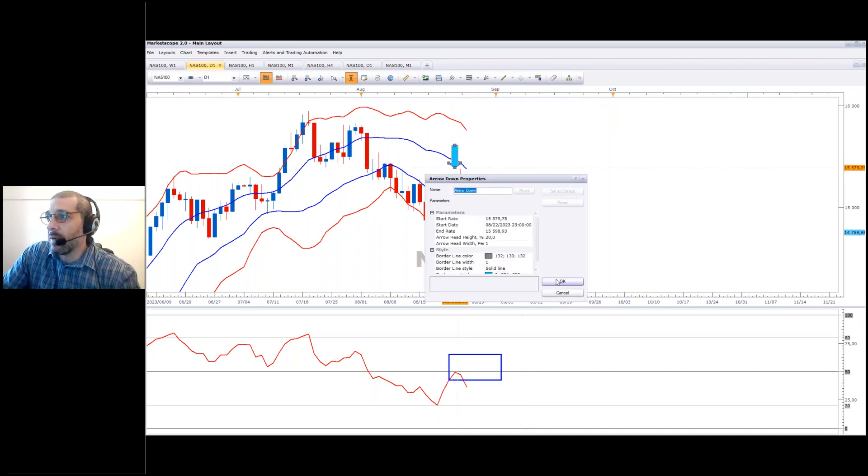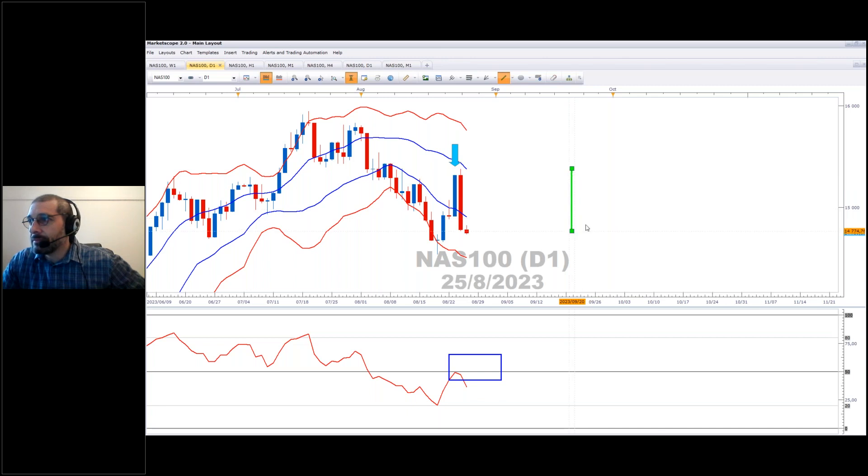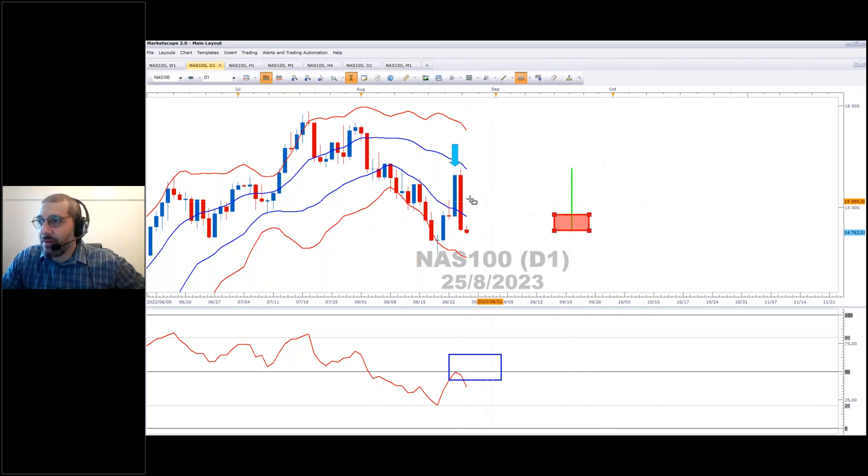If we combine Wednesday and Thursday's candle on the Nasdaq to get an idea of the sentiment: the range would be all of yesterday's candle because Wednesday's candle is all inside of it. The open is here, the close is over here. You can just see what a bearish candle this is — if you turn it into a candle and make it red, you can see this big shooting tail right on top. That's the combination of these two candles.